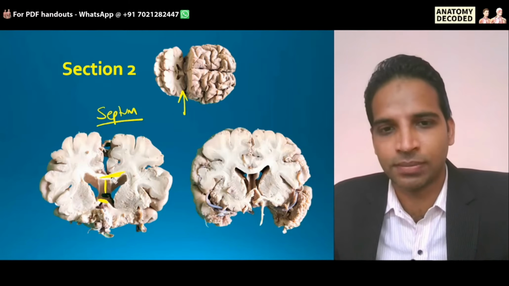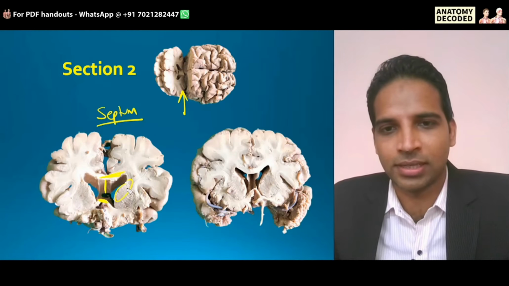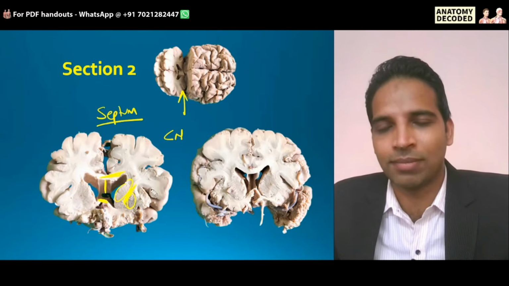the anterior wall is formed by the genu of the corpus callosum that we saw in the previous image. Okay, and the lateral wall is formed by gray matter here that's referred to as the caudate nucleus. Again there are some white matter fibers seen, that's the internal capsule, and lateral to it again there is gray matter, that's the lentiform nucleus.